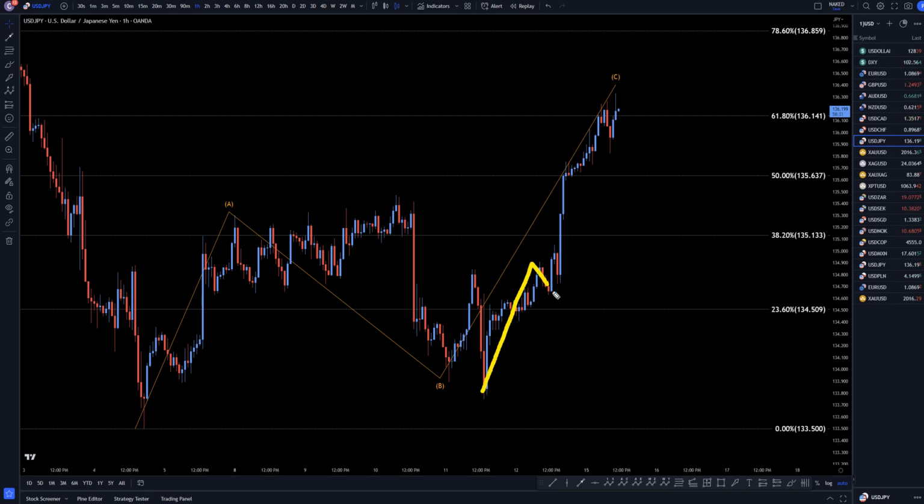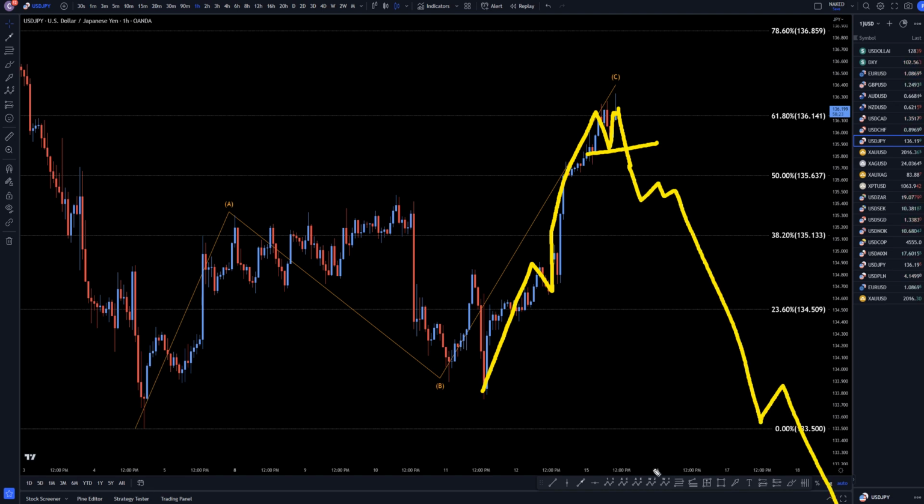Now it definitely looks like a 1, 2, 3, 4, 5 right here. So if it does turn down, if it does take out structure, then I will definitely be going short for the continuation of the downtrend. But if it does not go down and if it does not take out structure, then I would just continue to look for longs in an uptrend, because like I said, the yen could definitely continue to drive this to the upside. But if it does go down, I will for sure be ready to jump in short, because it may just keep on going down for a long ways according to the longer time frames.